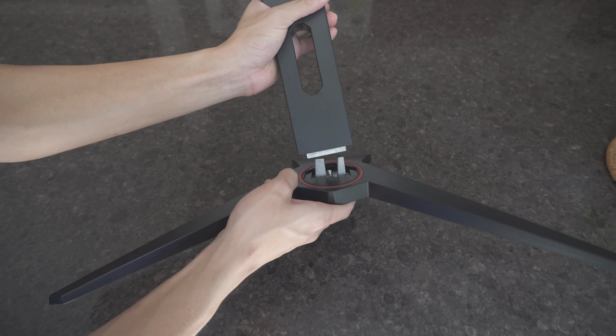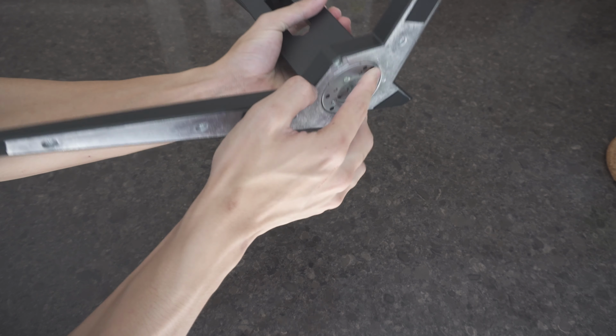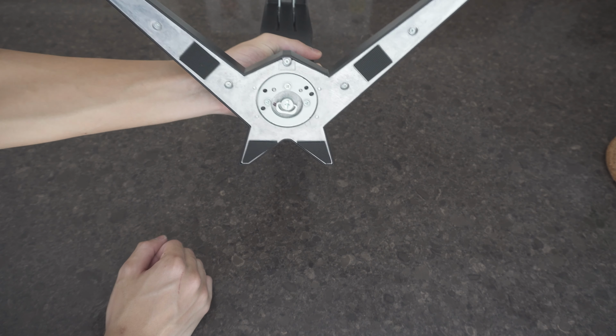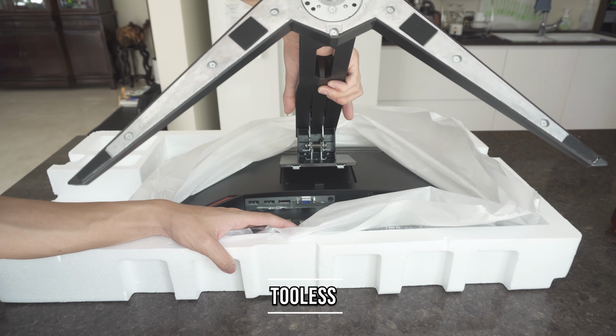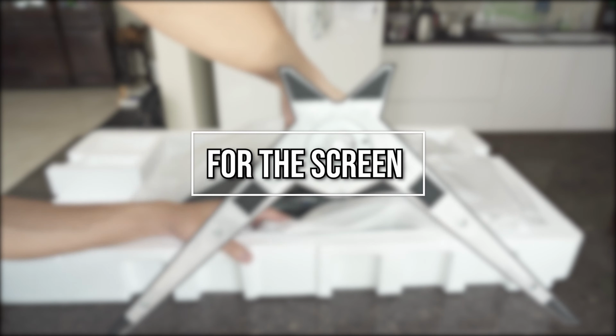For the assembly of the stand, everything is quite simple and it's all toolless, which is a great plus if you don't have tools on hand to assemble this monitor. The stand is toolless, and the clipping from the stand to the monitor is also toolless. You can release it via a button, which is great.